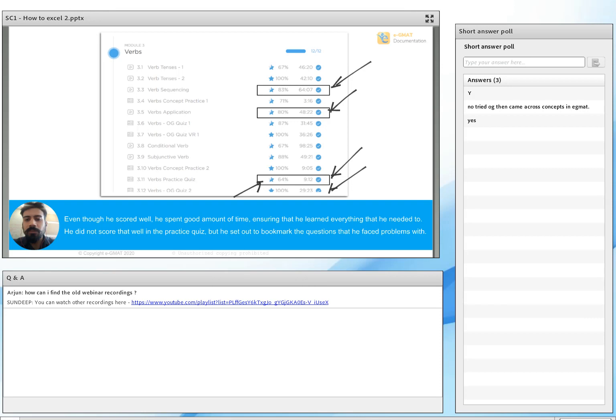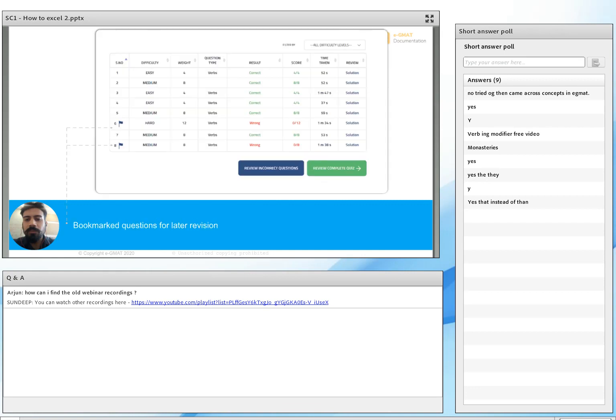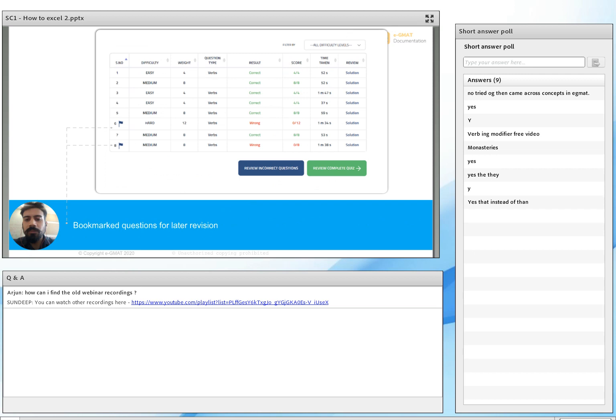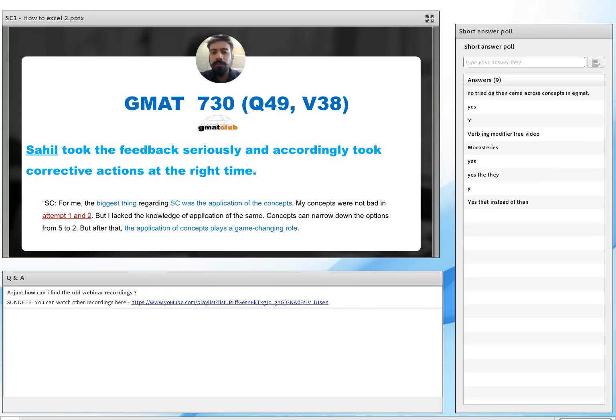You require focus, and these evaluations don't come easy, but if there are gaps, you will see them right here. So, how did this guy improve in the verbs quiz in this file over here, this one at the bottom? Because he revises mistakes in the preceding file. We know this because this is the quiz results screen, and you can see these questions are flagged for revision, and these are the ones that he got wrong. So we track all of those things. We give you feedback so that you can take that feedback right then and there and improve right away.